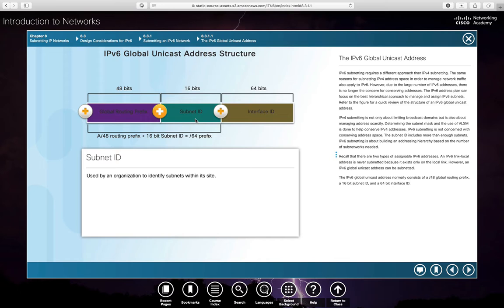The subnet ID allows for 65,536 subnets, and it would be 0 through 65,535, the minus 1, because almost always in computing and networking we start at 0, which is why you have that negative 1.